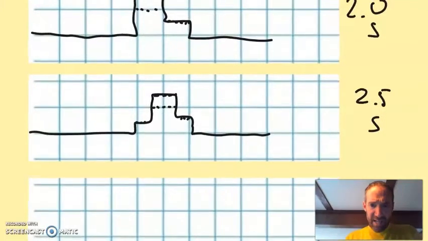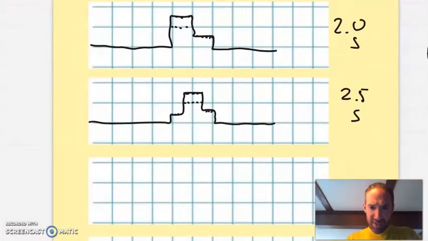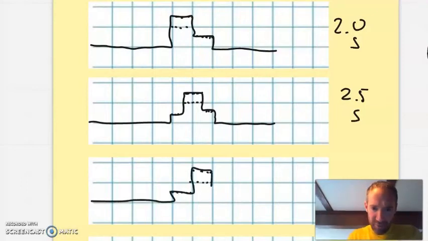Now, it might be easiest to look up at 2 seconds and go to 3 seconds, because now they're both going to be moved forward. And so pulse 1 is going to be 1 block tall, and it's going to be in here. And pulse 2 is going to be half of a block tall, and it's going to be here and there. And so our interference pattern looks like it did before, but kind of the mirror image of what it looked like at 2 seconds. So that's 3 seconds.